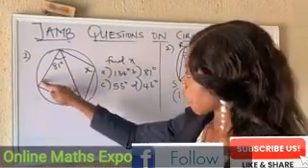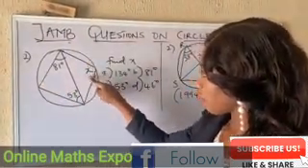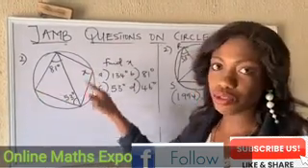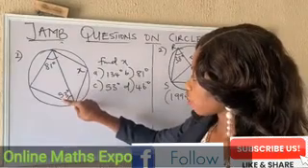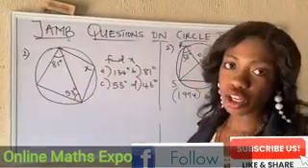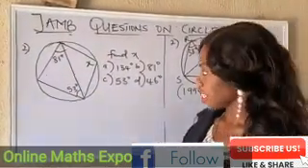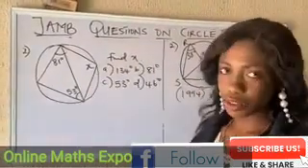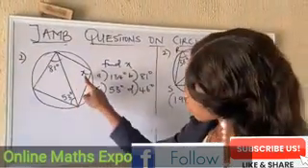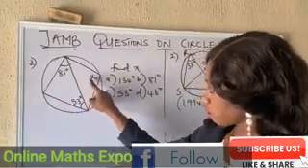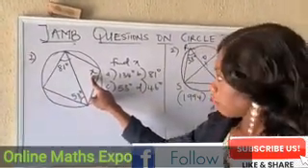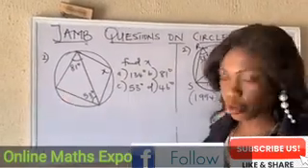So the angle we have here and the angle we have here, when we add the two together, should give us 180. And the total angle we are going to have here and the total angle at this point should also give us 180. So what do we do to get this value of x? Supposing there is an angle here, it will be easier for us to find the value of x, but there is no angle here. So what do we do?